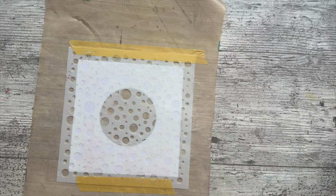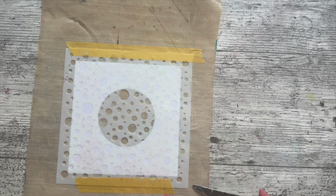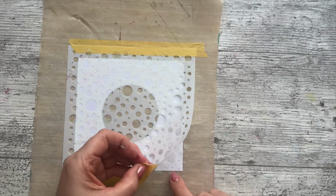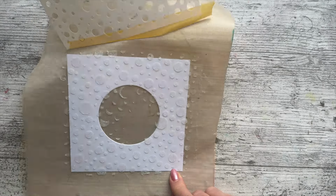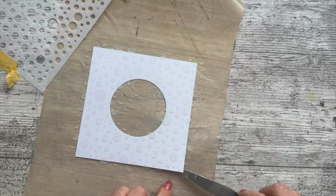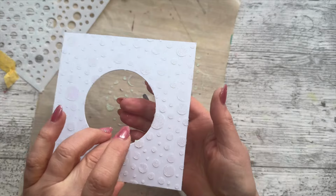Try and get your stencil and your palette knife into some water as soon as possible. But if you don't, like me, and I left mine in my craft room for hours because I forgot, just drop them into some warm soapy water, give it 10 minutes, and then give it a rub, and it comes off. So you can see on here, there we go, we have this.